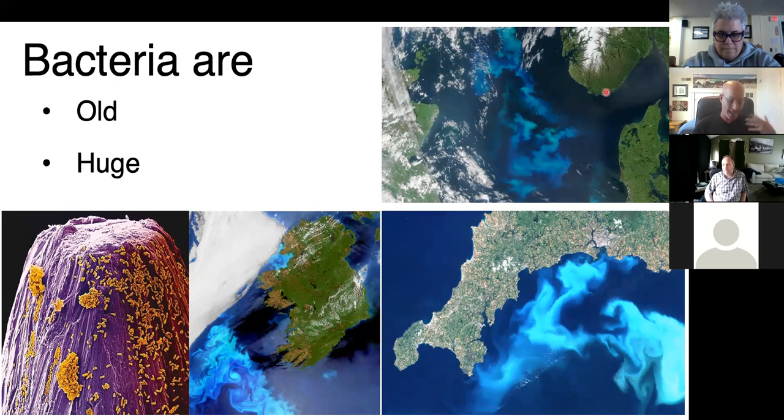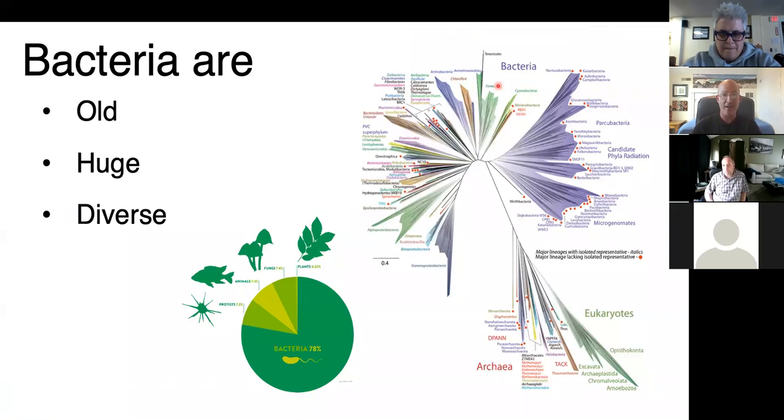So after the trees, the next thing that you could see from outer space are microbes. And they can organize into these giant country-sized structures. And they're highly diverse. What I mean by that is if we take all the DNA on this planet, on every living creature on the surface and ocean, and sequenced it, you would see that the majority of the DNA and all the genetic information on this planet is stored in microbial creatures, bacteria, and a very small amount of DNA is stored in eukaryotes and archaea. So the diversity of genetic information on this planet is mostly stored in bacteria. And you can see that most of the animals on this planet are microbial creatures.